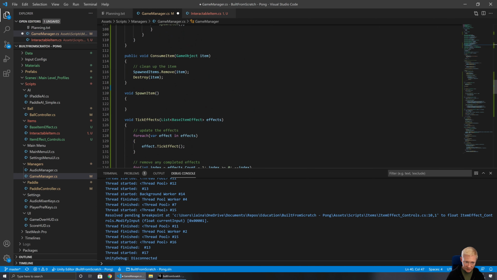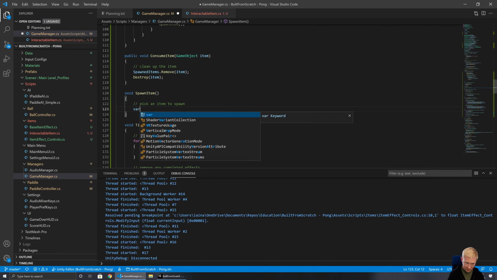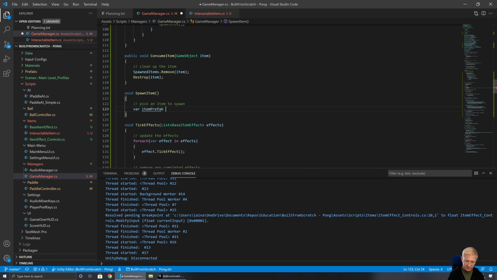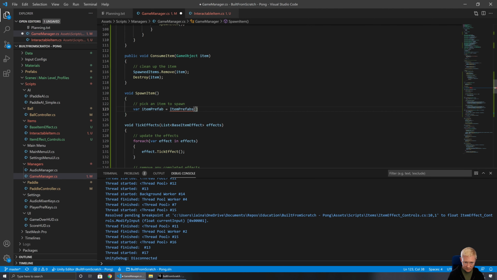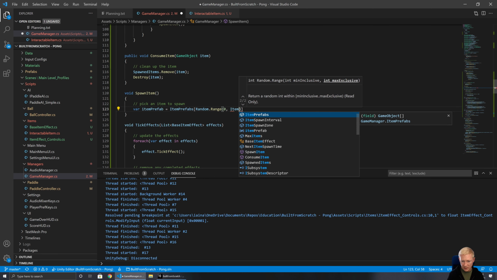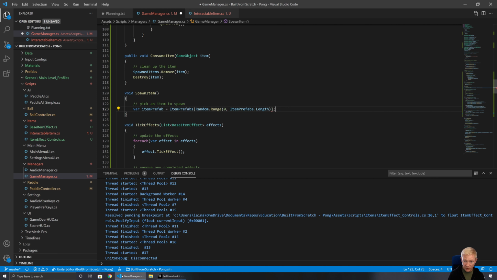What it will do is first pick an item to spawn. Item prefab: item prefabs, random range, 0, item prefabs length. So we've picked an item.